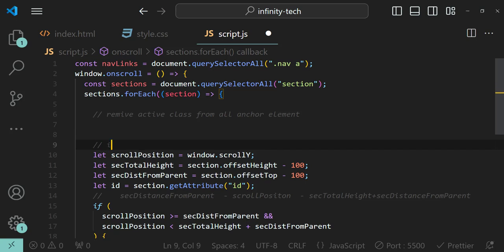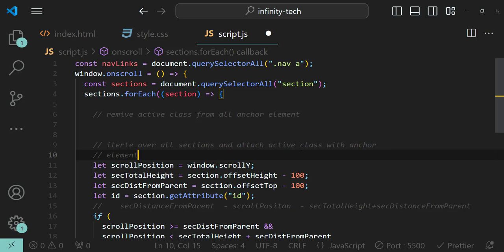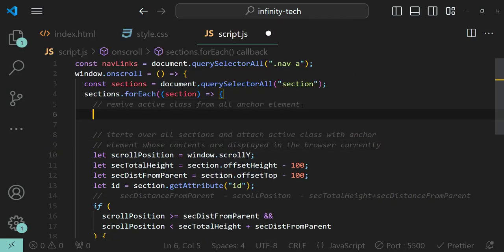And the second logic is: iterate over all sections and attach active class with the anchor element whose contents are displayed in the browser currently. Okay, so let's define this first logic.